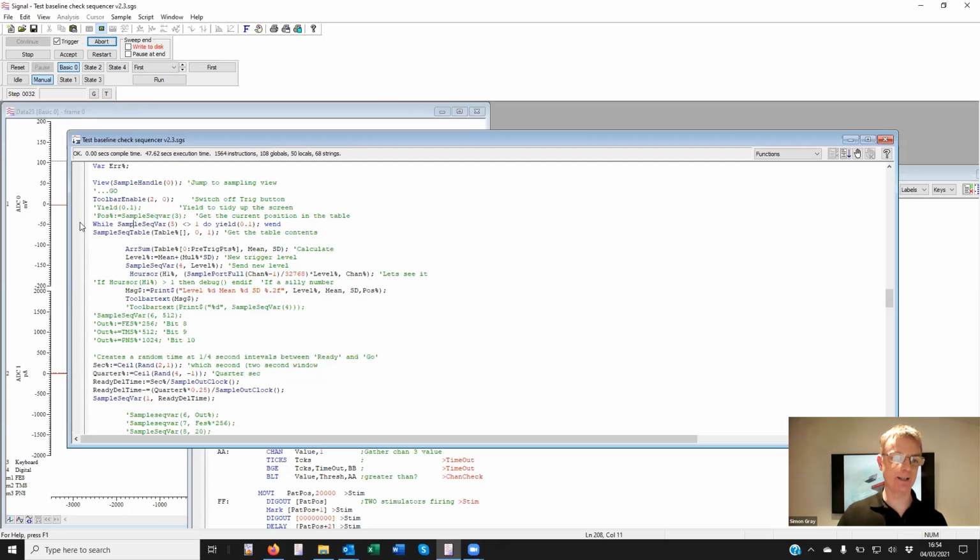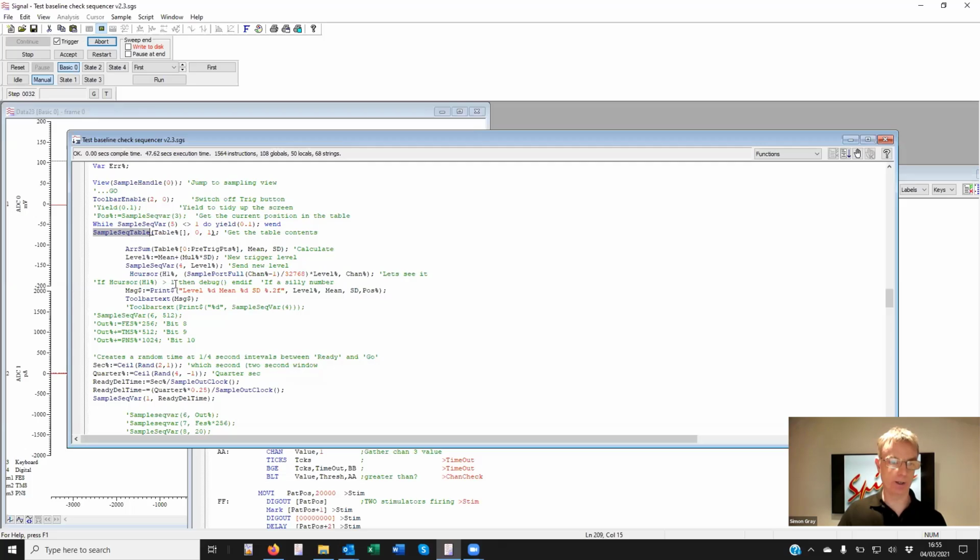So it's sitting here waiting for this variable to be assigned the value of 1. So we're basically waiting for the sequencer to be ready for us. And this is how the sequencer is communicating with the script, just by setting a variable number which we're watching for. Sample seek table, so we're going to extract the values from the table that are being put there by the sequencer using the sample seek table instruction.